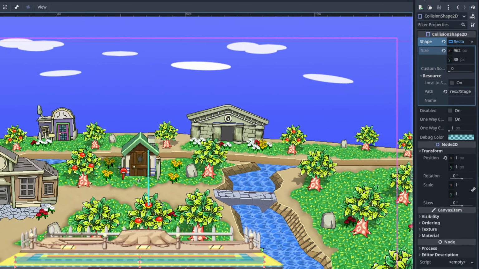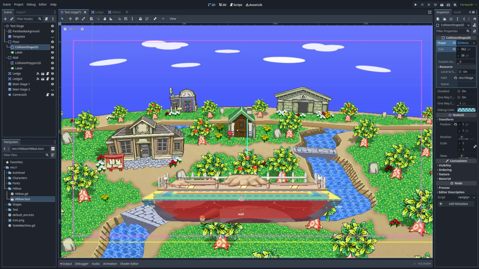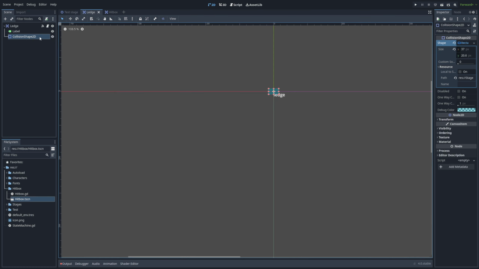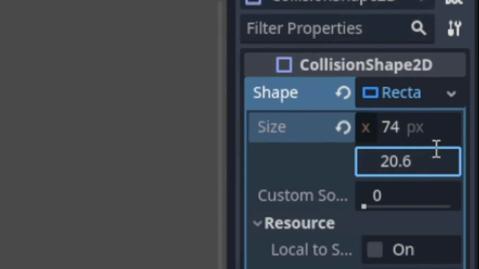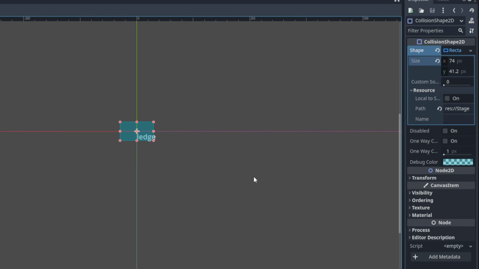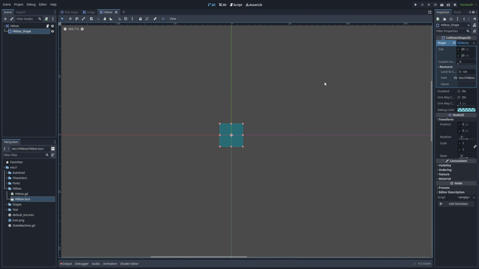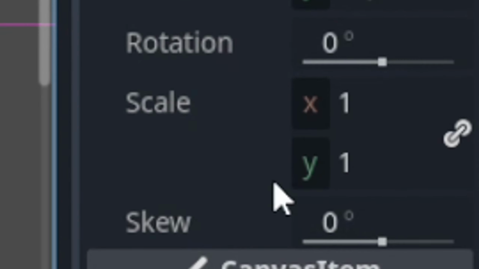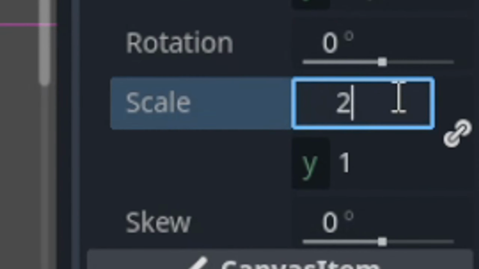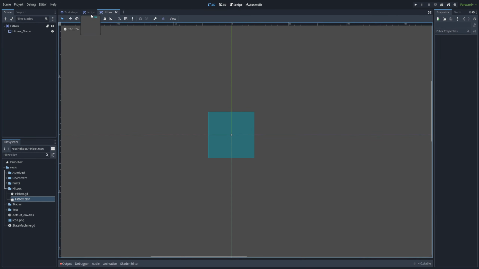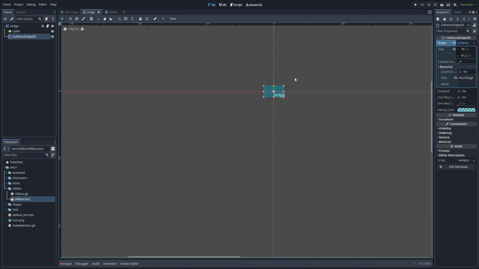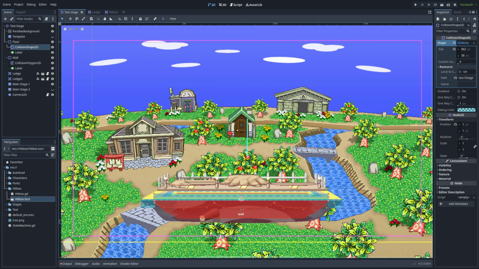If I hide the main stage 2, you can also see that the ledges are half their sizes as well. So we can do Ctrl S to save what we've done so far. Go to the ledge and go to this collision shape and multiply by 2. There we go. Now for something like the hitbox, because everything has been halved, we actually have to change the scale over here. So everything has been done, and now we can move on to the next stage of this conversion.